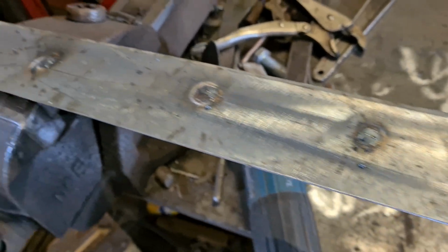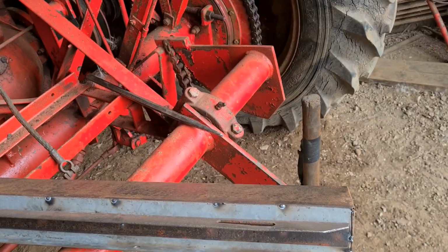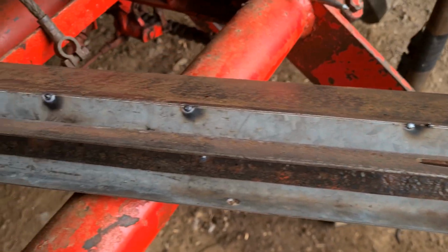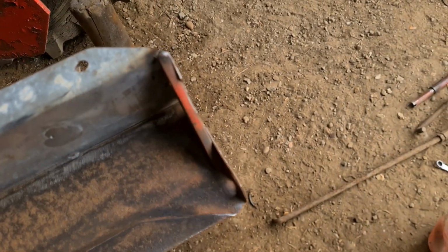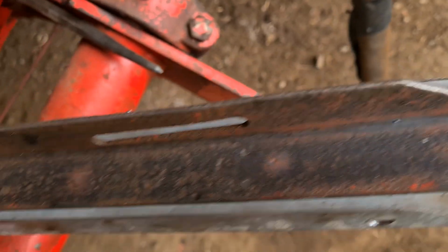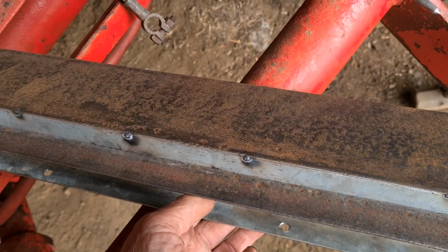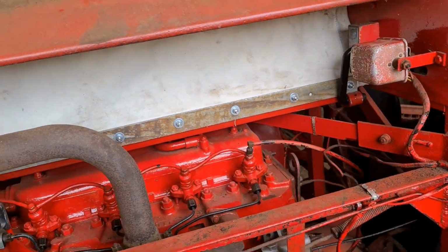So that's all the spot welds in place, so I'll hold that, and just got to clean it up, and then we're there. Okay, so we're out now on the combine. I've got this all tacked together. So just make sure it fits in its hole, and then we'll weld it up. The angle iron's all spot welded on, all cleaned up. I've just got to weld along that edge there. So we'll just pop it in the combine and see what it looks like.